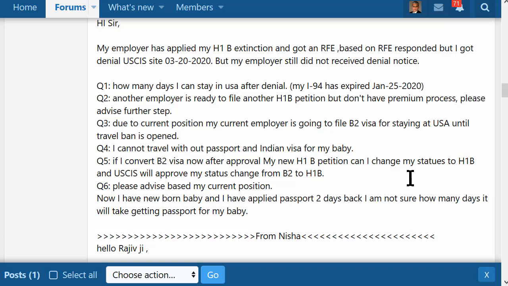No. You cannot. If your I-94 expired in January, you cannot stay even one extra day, technically. But unlawful presence does not apply to you until 180 days from the date of denial. So if an H1 extension, amendment, transfer is filed timely within your current status, and then 6 months later it is denied, or 7 months later it's denied, your unlawful presence begins from the date of denial, not from the date of I-94 expiration. You're not legal to stay while you're in that 180-day period. That's not legal, but it doesn't cause you any harm unless they put you in deportation, which is very unlikely.